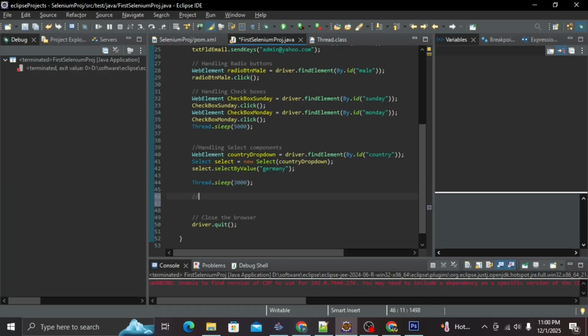So I'm going to handle the date picker. Same as my previous examples, I need to create one web element.